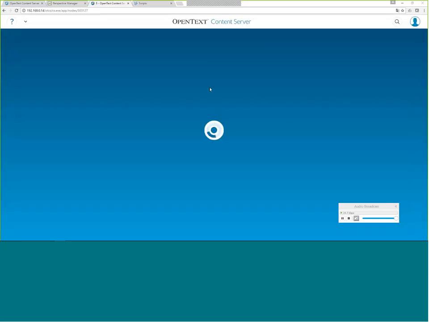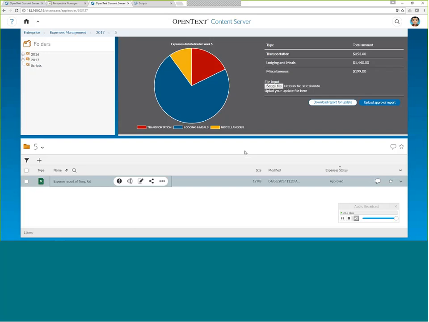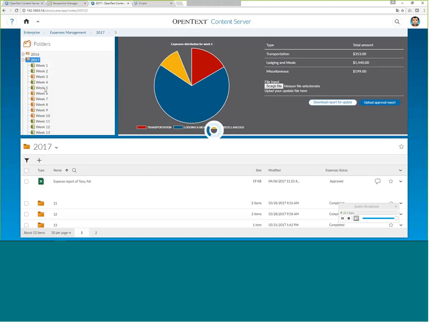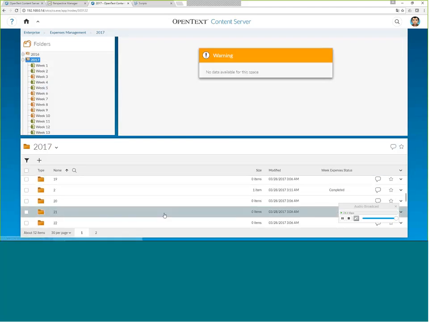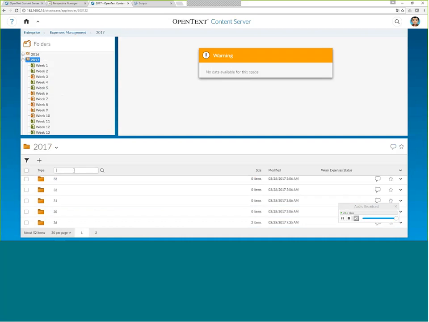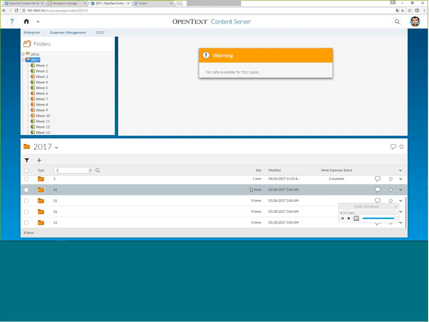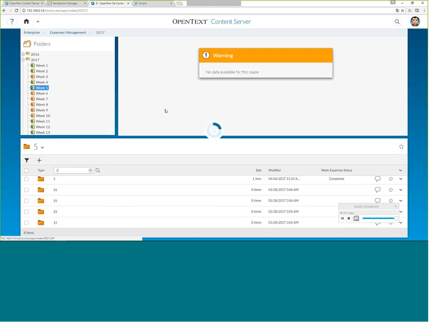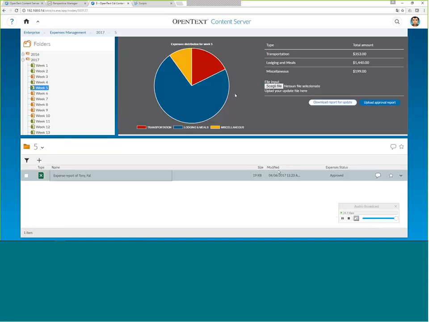And what the system is doing is basically using the information in the Excel for renaming, for changing the status into approved, and for moving the information into the category, so into the folder. So if you look at the folder here, if we look for 5, you will see that basically the week expenses status is now completed because all the reports that were stored into this folder have been processed.